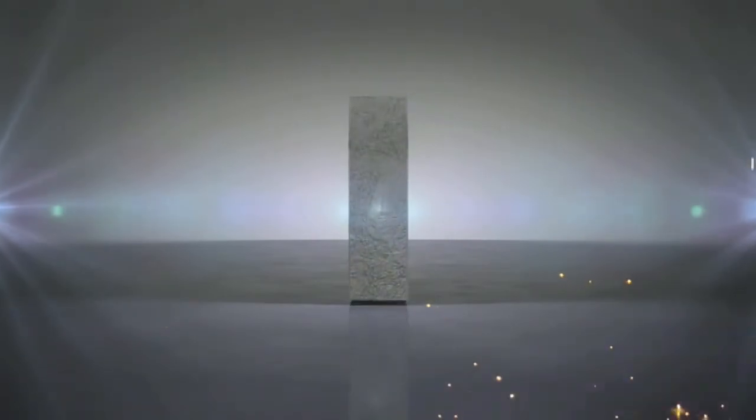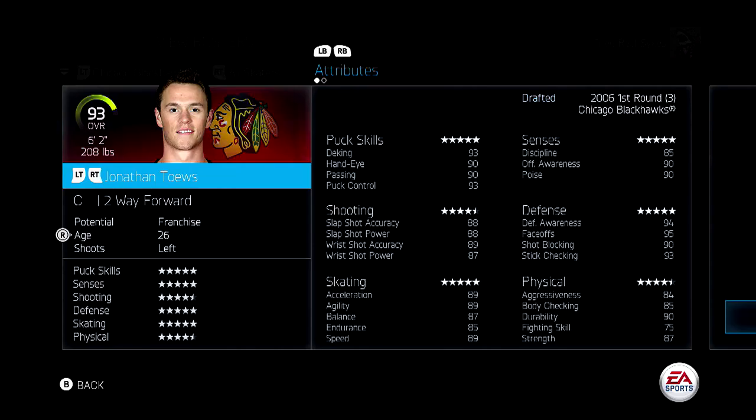And finally, coming into our number 1 spot and the best center you can run in Hockey Ultimate Team is Jonathan Toews. And we're going to go over why. He also has a 95 face-off rating, but he is a 93 overall. Comparing Jonathan Toews to Patrice Bergeron is like night and day. Toews can do everything on the ice, while I find Bergeron lacks in a lot of categories. Toews being one of the highest rated players in the game, I believe he's the 4th or 3rd, right below Crosby, tied with Stamkos and Ovechkin, is a player of his own.